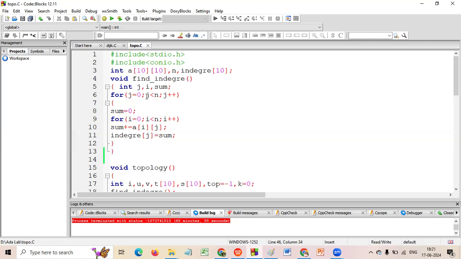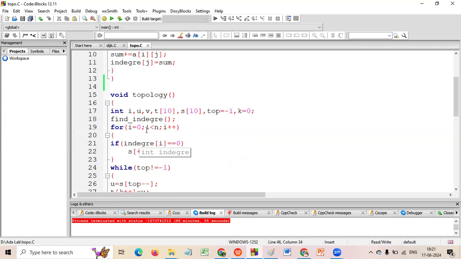Each time the sum value is added, it is added into the in degree of that particular node. So this indicates how many in degrees there are for each of the nodes in the graph. This value can be 0, 1, 2, 3, based upon the in degrees for that particular node.